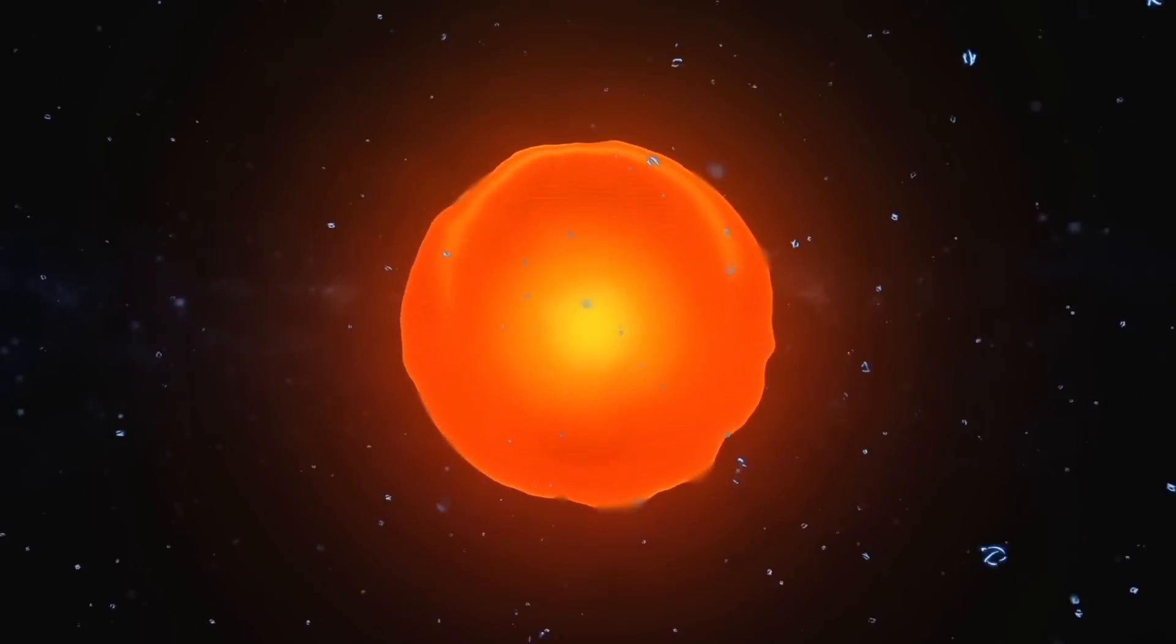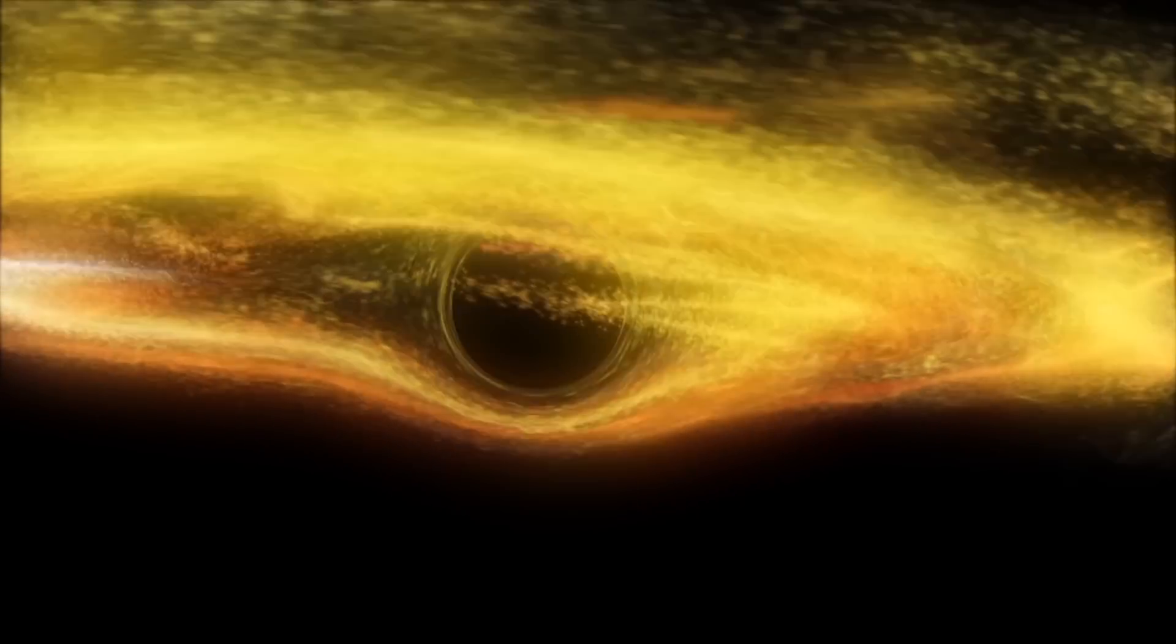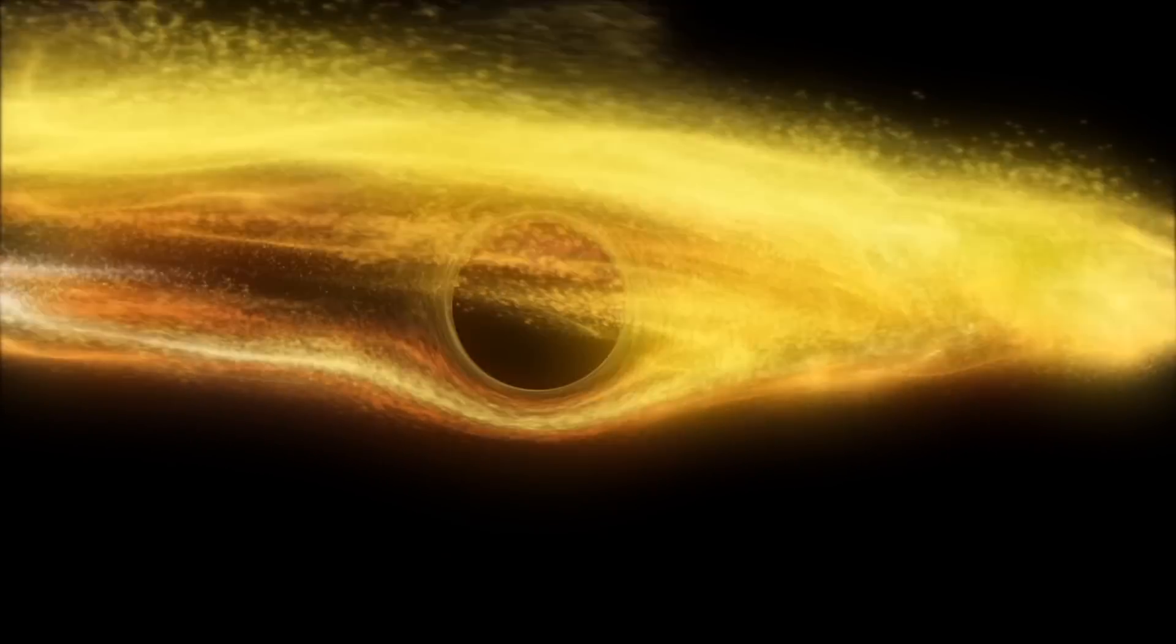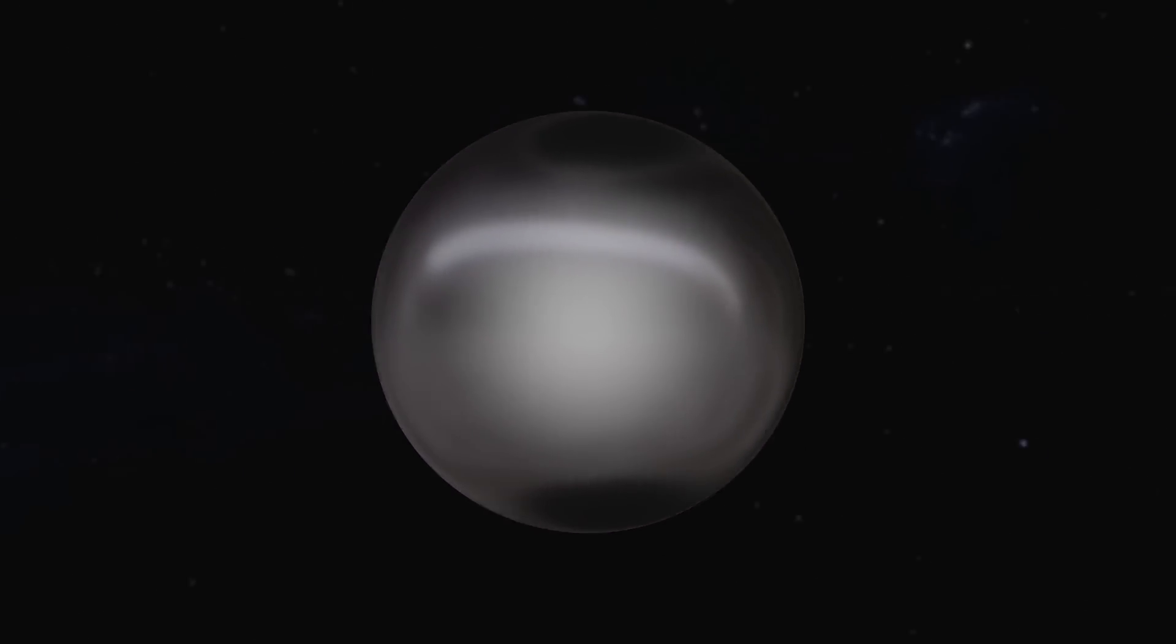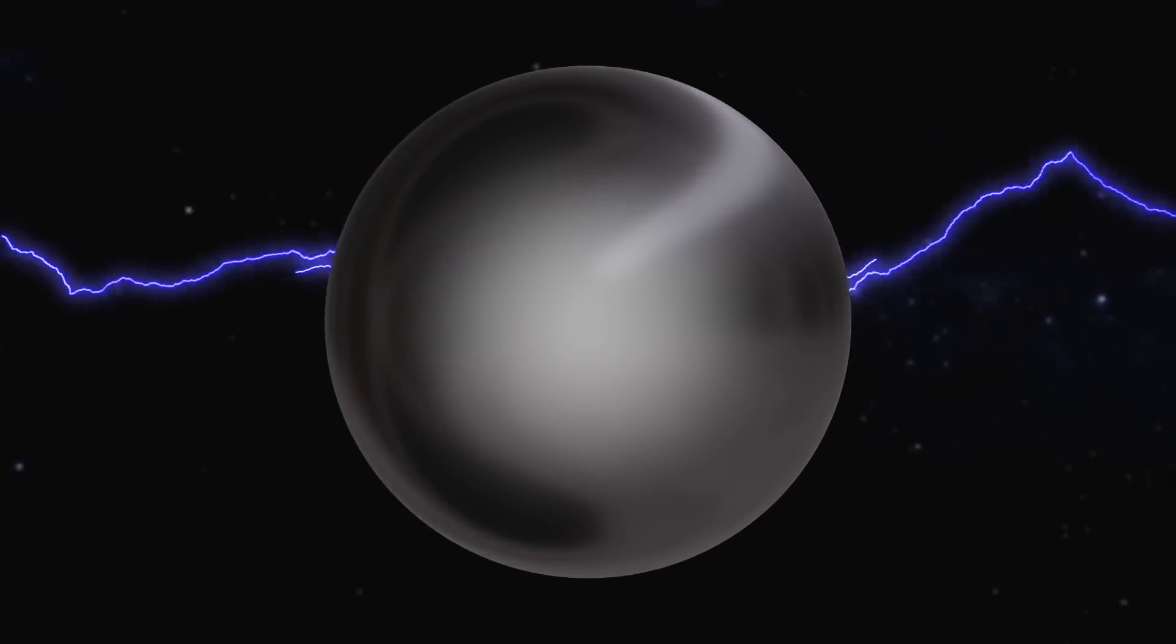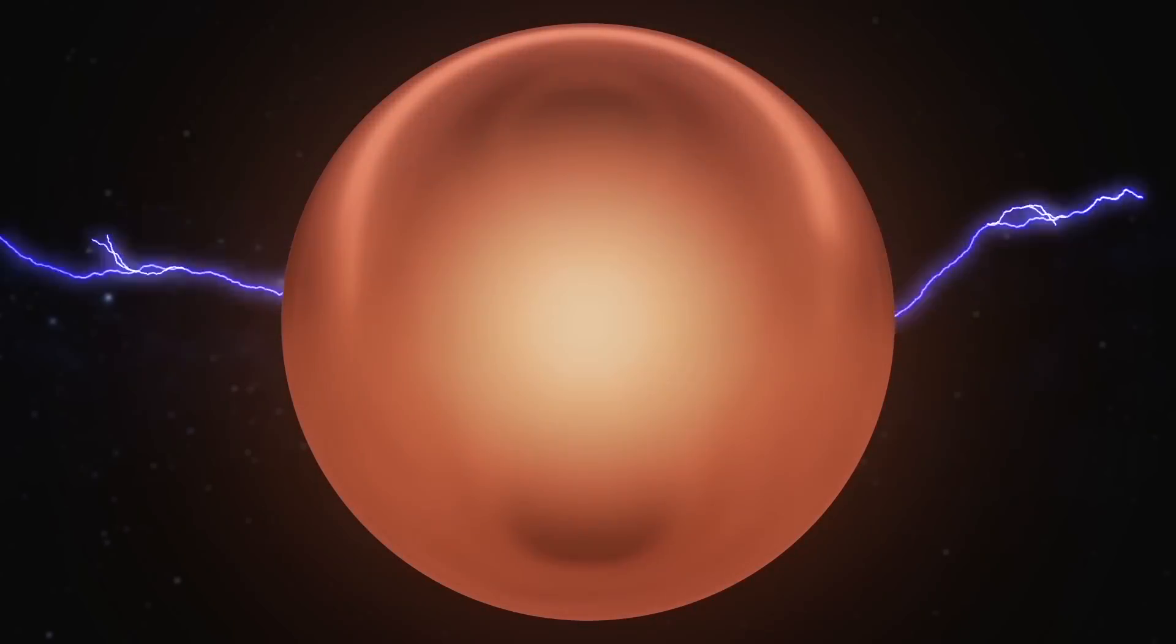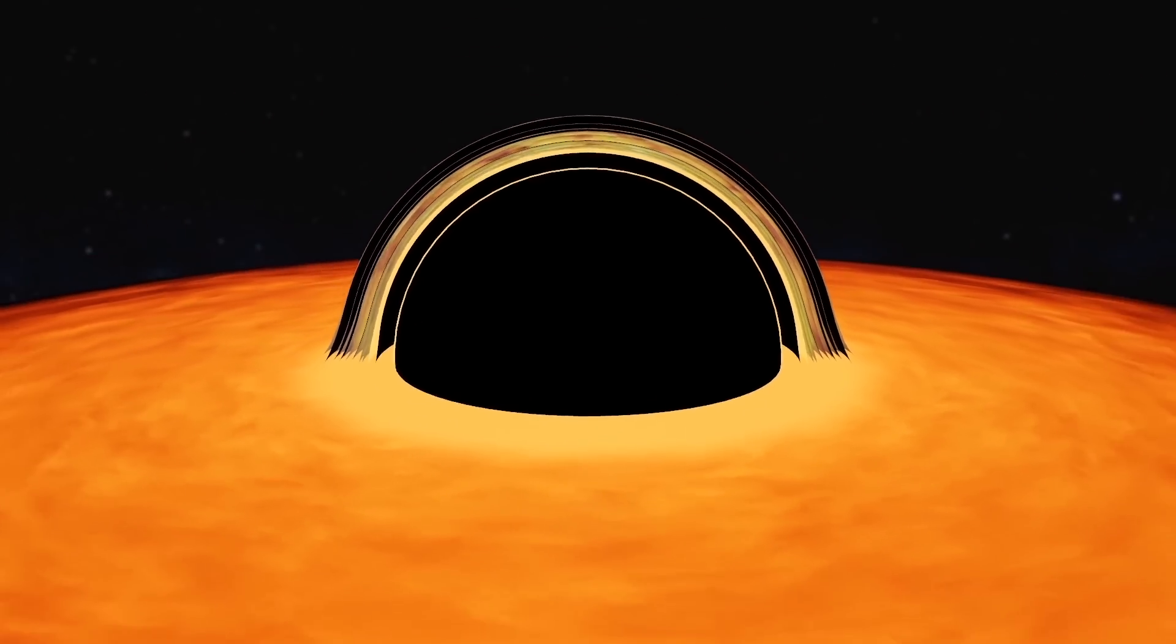While in reality, unpredictable quantum effects near a black hole can turn our mega-generator into a mega-bomb. If we don't stop the chain reaction of photon acceleration, this megastructure will explode with the force of a supernova and blow to atoms everything it reaches within a radius of the entire solar system. Black holes approve it.